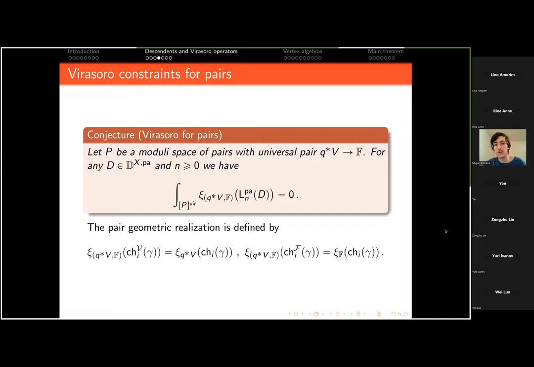Okay. Can it be written down similarly to Witten's story, like L_n applied to some generating function, which is probably an integral of something over the virtual fundamental class equal to zero? Absolutely. It can be, yeah. Basically, I consider a generating function of these enumerative invariants for pairs. I apply L_n with n greater or equal than minus 1, and it's equal to 0. So that's the way to write it down. Yeah. So in some sense, writing the relations like this is looking at some particular coefficient of the equation that you get from the differential equation. So choosing a d, roughly speaking, is like choosing a coefficient.